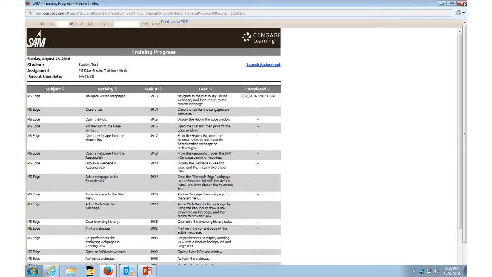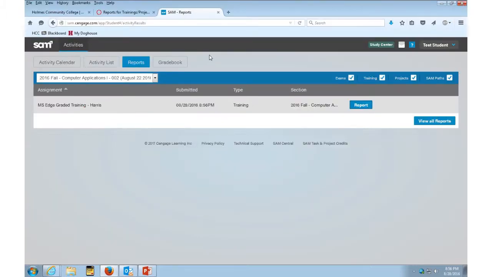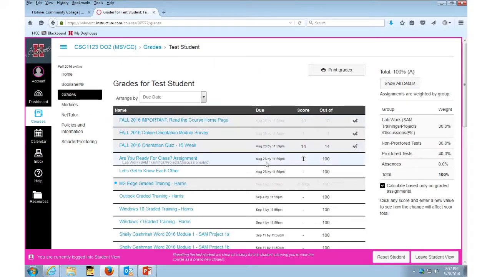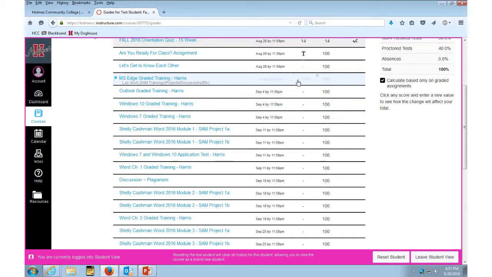We'll also be working with projects a little bit later, but that will be covered in a new video. But for right now, you know how to do your trainings, and you have quite a few trainings available. If you notice, once again, here it has reported to me in Canvas that that one grade did push over from SAM. Let me go back to grades, and once again, there is that 4.76 right here that is kind of grayed out on my screen because it is one of my lower grades.